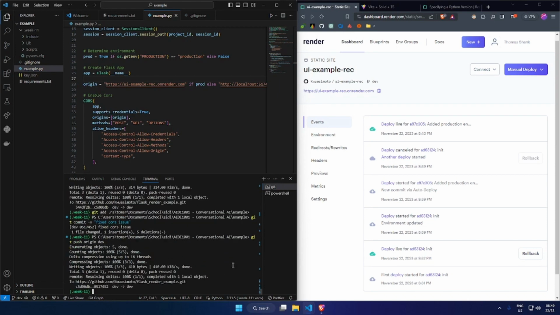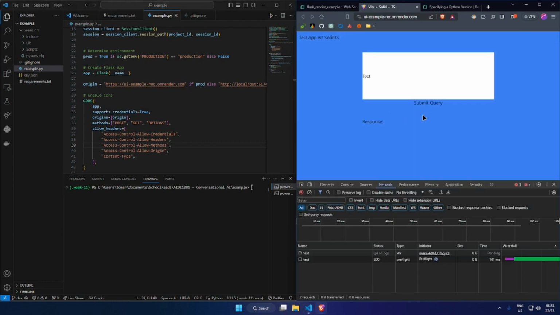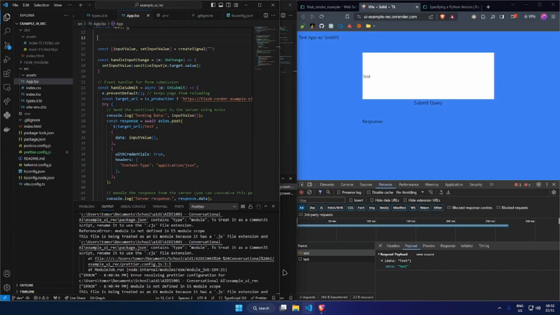Here I'm just recommitting the files to my Git repository, so that'll automatically reflect on Render and they'll redeploy my server with the correct origin, and now it should work. I'm going to skip ahead of the build process and get right to the UI part. Now when I make a request from the client, we can see we no longer get a CORS error, and we're getting the data back from our production server, which is on Render. This basically confirms that, one, the Dialogflow agent is working in production, and we are able to communicate with our server from the client.